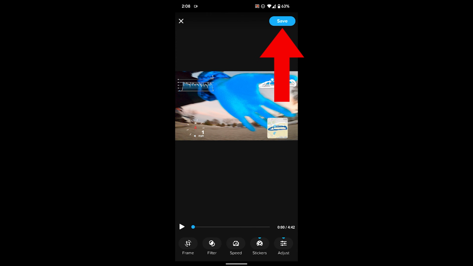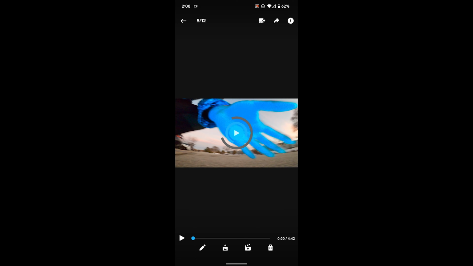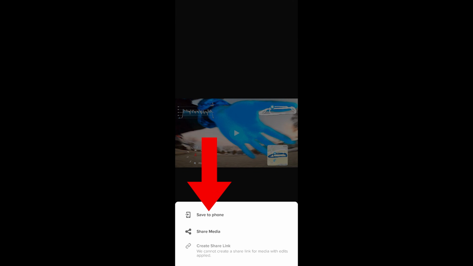And then from here, we hit the top and save. Now, you have not actually saved this the way it is to your phone. What you have to do at this point is, there's that little share icon upper right, and then Save to Phone. And this is where you're going to start using your phone's storage quite a bit. You not only downloaded the clip once to your phone, you're also going to create a copy of it with the overlays. Once you've created the overlays, though, you can delete the old clip, or delete the overlay clip once you transfer that to a computer or something like that.